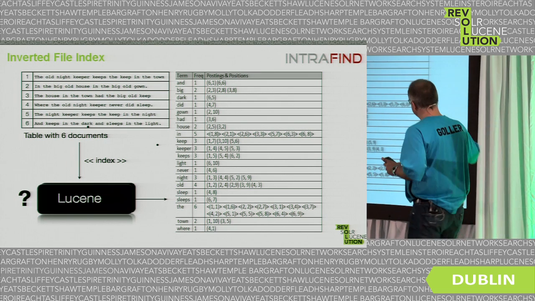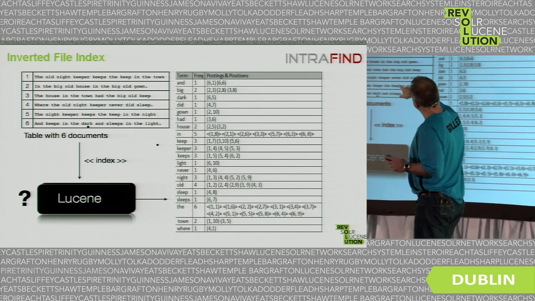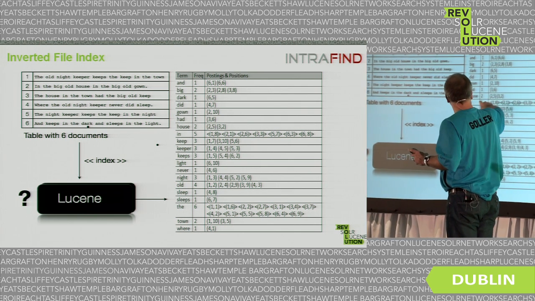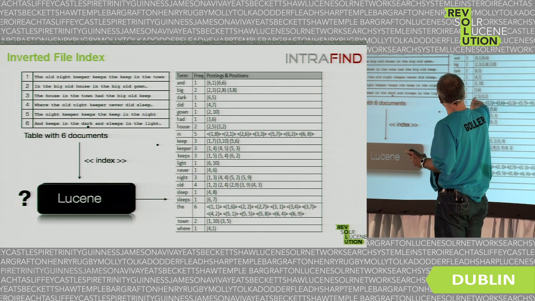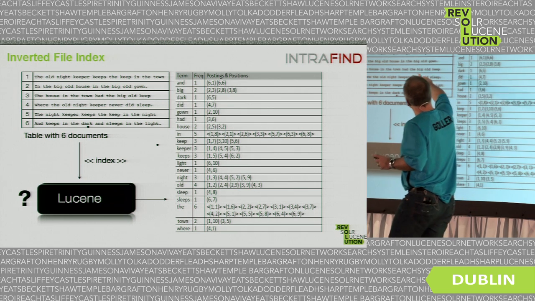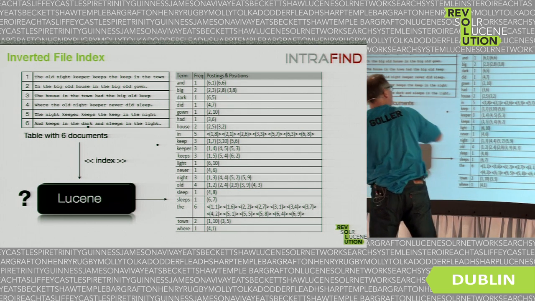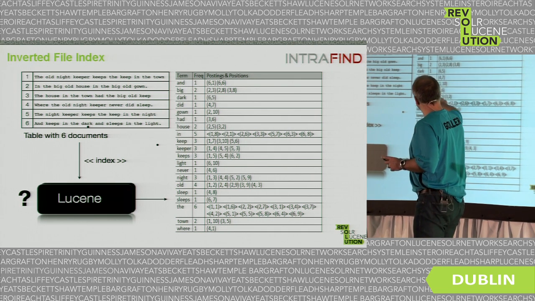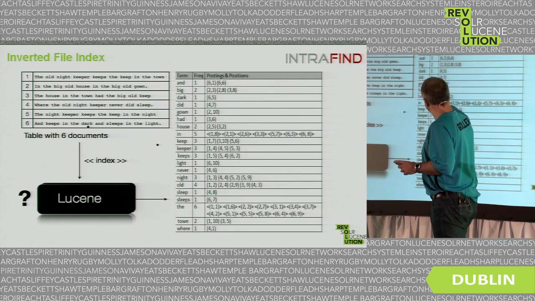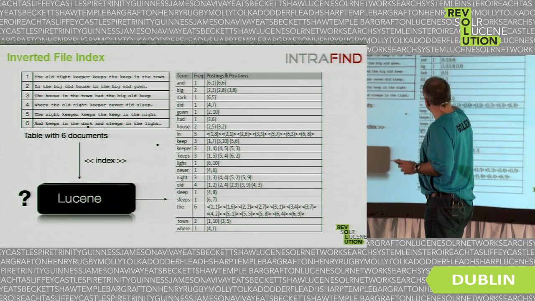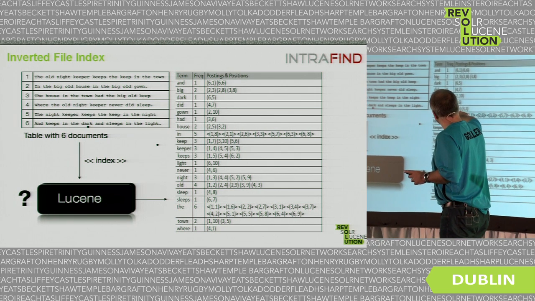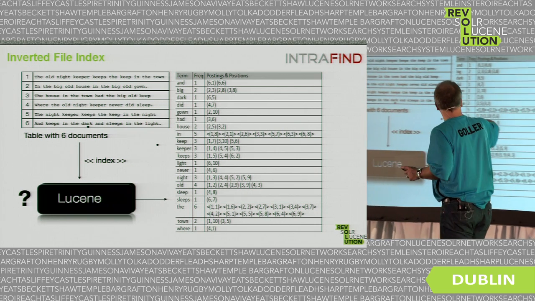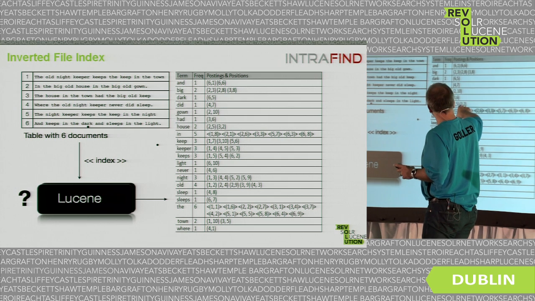The posting list consists of, if we look at, for example, the word house, where do we have it? Here is the word house. The posting list is, it occurs in document number 2 and number 3. House and house. But actually, this is the posting list, but Lucene adds to this positions, which I have written with this syntax with parentheses. This means house occurs in document number 2 at word position or token position number 5. 1, 2, 3, 4, 5. And at word position 2 in document 3.